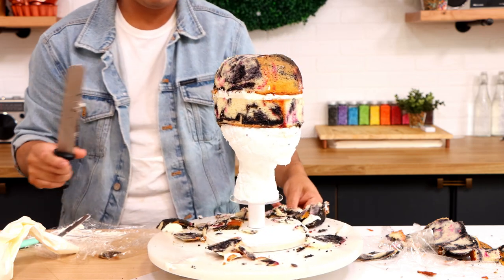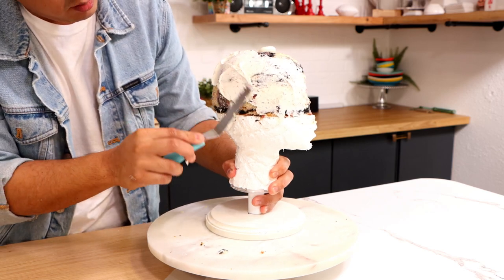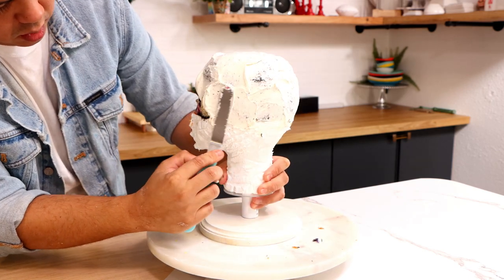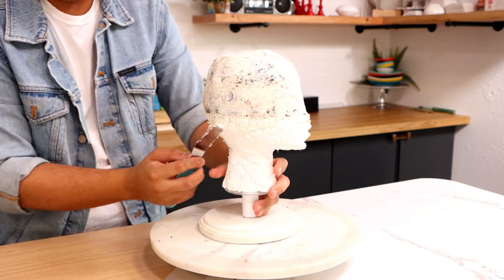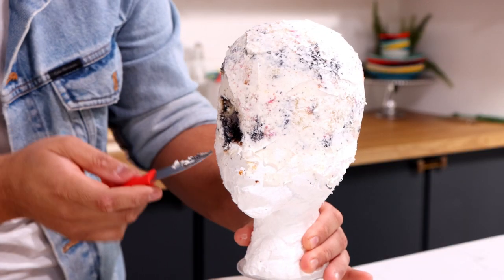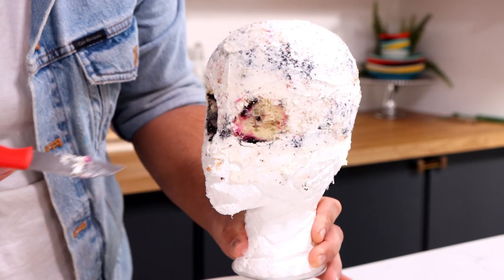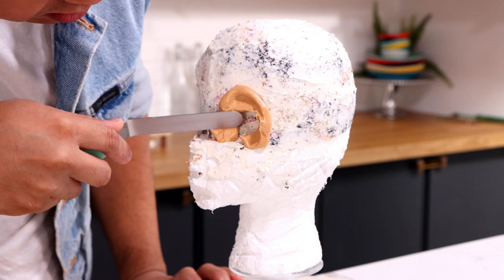I'm not really adding any face detail like the nose or the mouth — I'm going to be doing all of that detail with buttercream later on. Once I was happy with the head, I gave my cake a crumb coat and then put it in the fridge to set up. After about an hour or two I took it out and realized I needed to cut away more cake to account for her eye sockets. So I cut away more cake and then started to add my skin tone layer of buttercream.